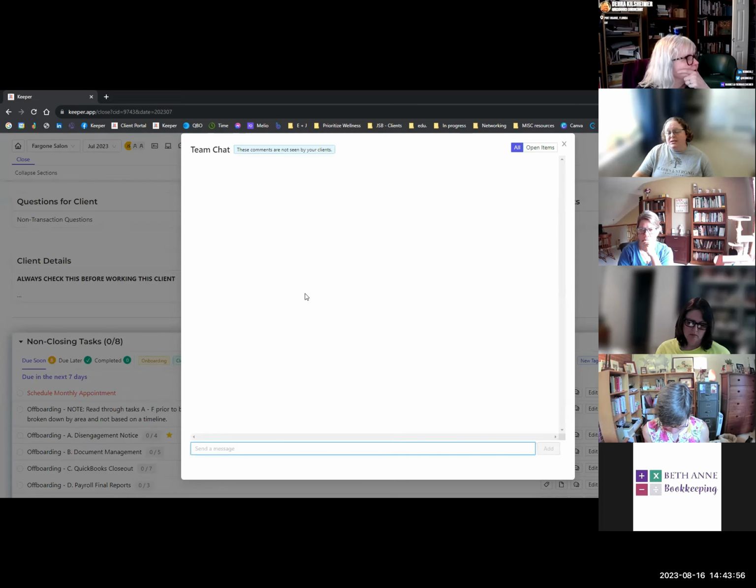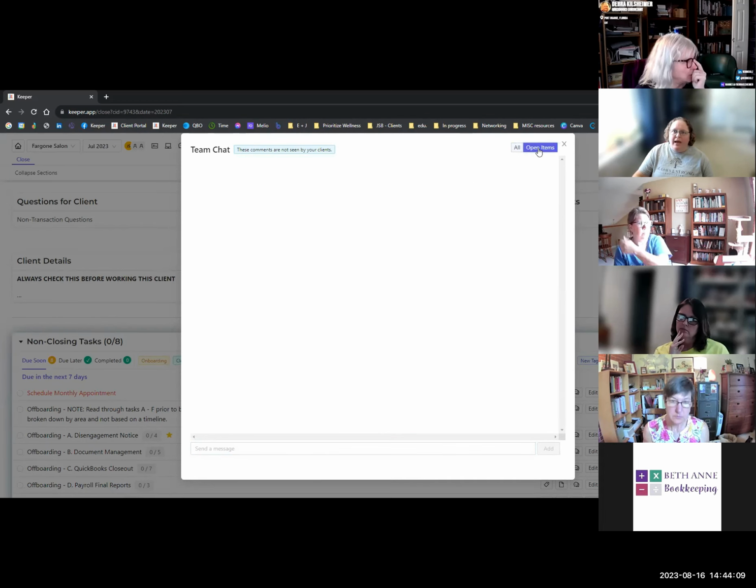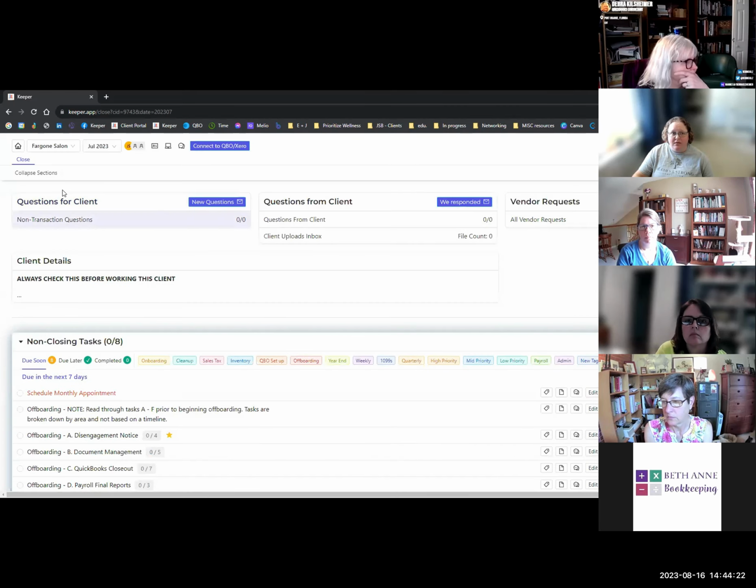Now within this, you can see the task chats as well. So this is kind of like a collect all, but once you're done working on something, you can archive it. And so that way you can choose to click this button and you'll only see the things that are open. This one will show you the full history. And this one will only show you what's currently open or outstanding.